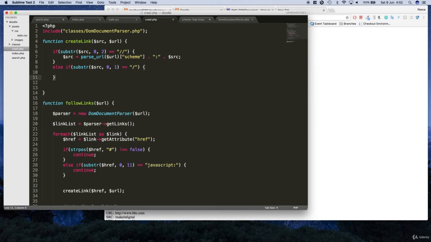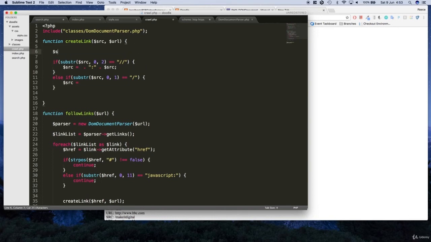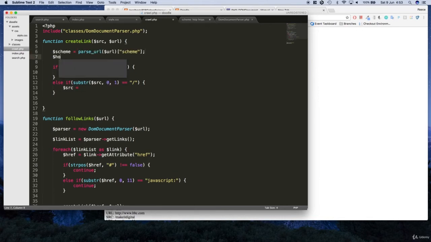So in there, we can just say src equals, and we want to do the scheme again, and rather than typing all of this scheme out again, what I'm going to do is store this in a variable. So right at the top, I'm just going to say scheme equals like that, and I'll also do the same with host. So host equals, paste that, but change this to host like that. So if you want, you can do a comment and just say this will, for example, contain HTTP, and for example this will contain www.reeskenny.com like that.